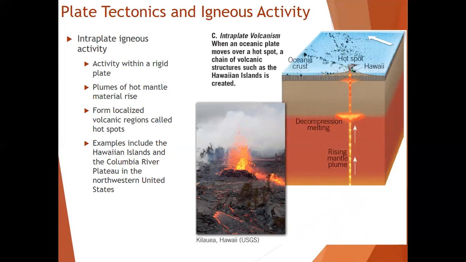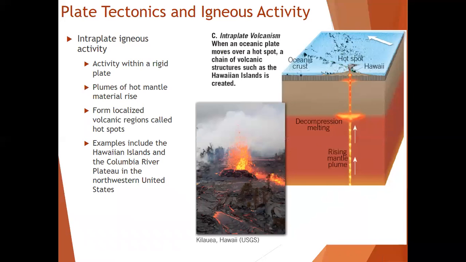Now, Hawaii really is the result of a hotspot, yet it does seem to fit inside of that Ring of Fire area. The Columbia River Plateau is also a part of this. What happens is that your crust, continental crust for that matter, is moving over a hot spot underneath in the mantle. So the mantle has a hot spot. It is going to be rising magma up through the crust, forming new structures.